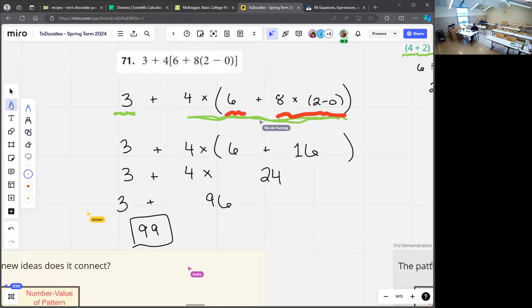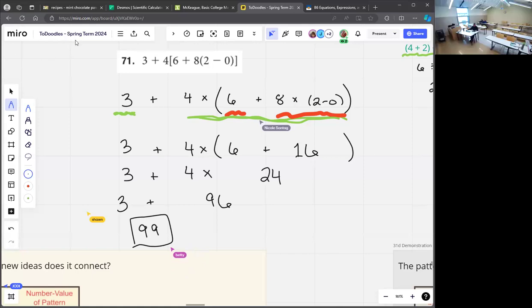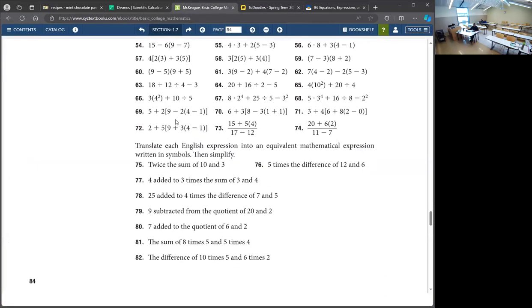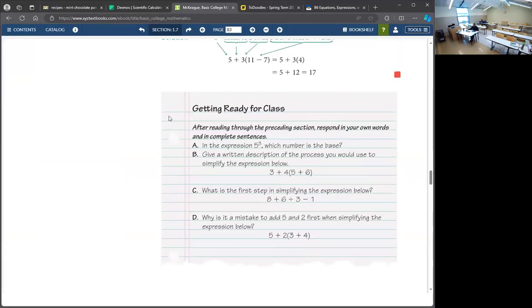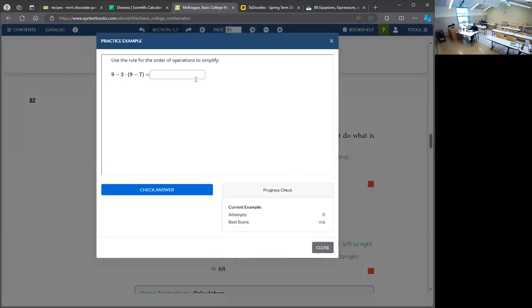Was that one worth doing? I will need some practice. Yes, it takes some practice. So remember that the good way to practice this isn't to jump to the homework or the My Open Math homework, but go to the ones that have some examples and say, give me another example like that.